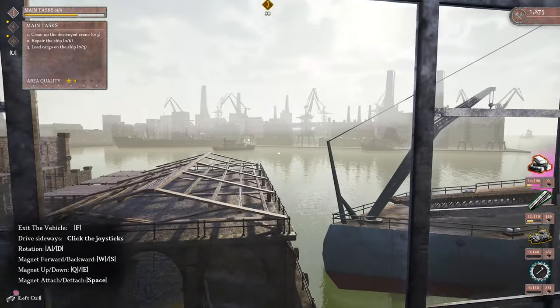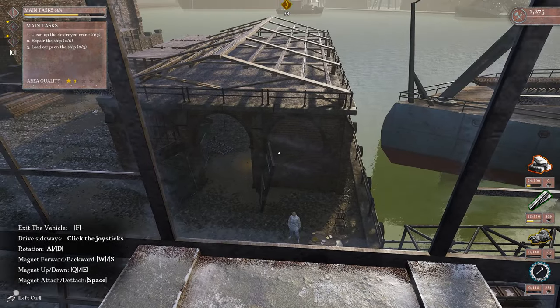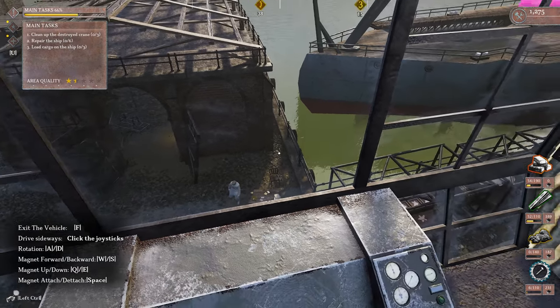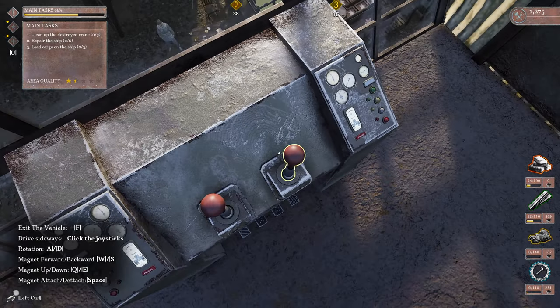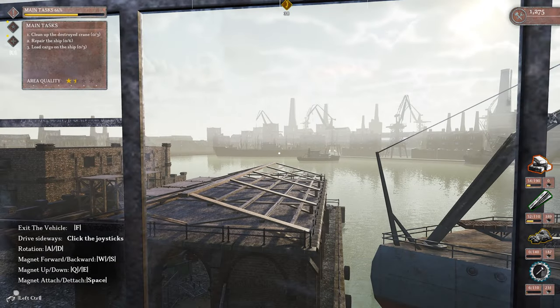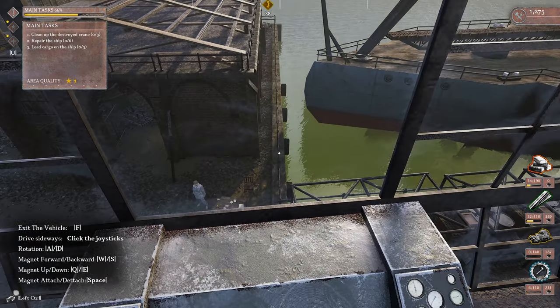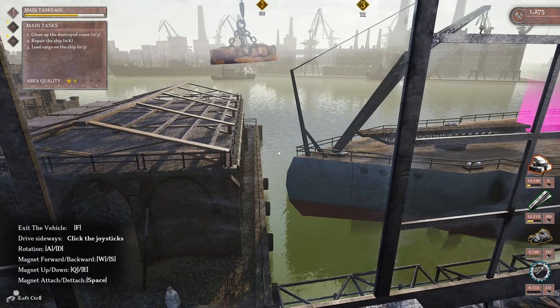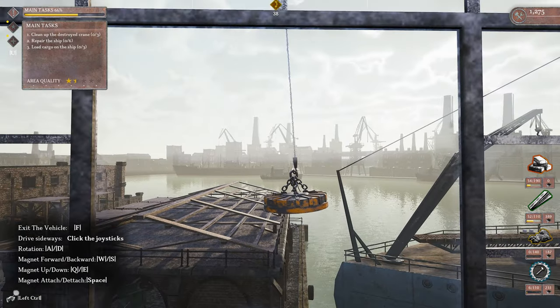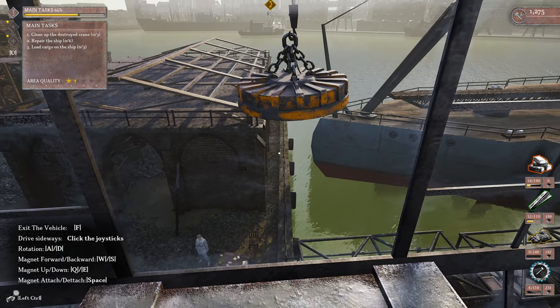Nice. We're loading it up. Okay. So drive sideways, click the joysticks. Where's it? Okay, so that goes down. AD rotation, WS, magnet forward. Go forward, move ahead. And then E. Okay, bring it in. Bring it in. Bring it in for the real thing.